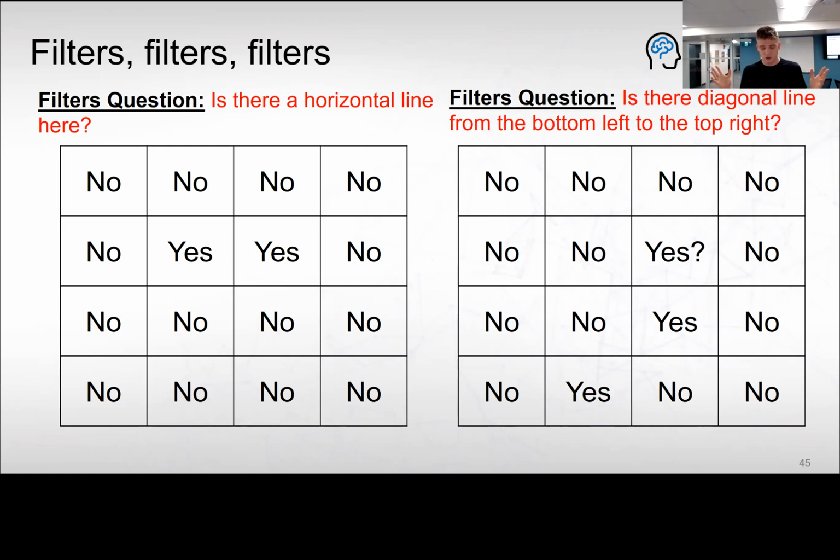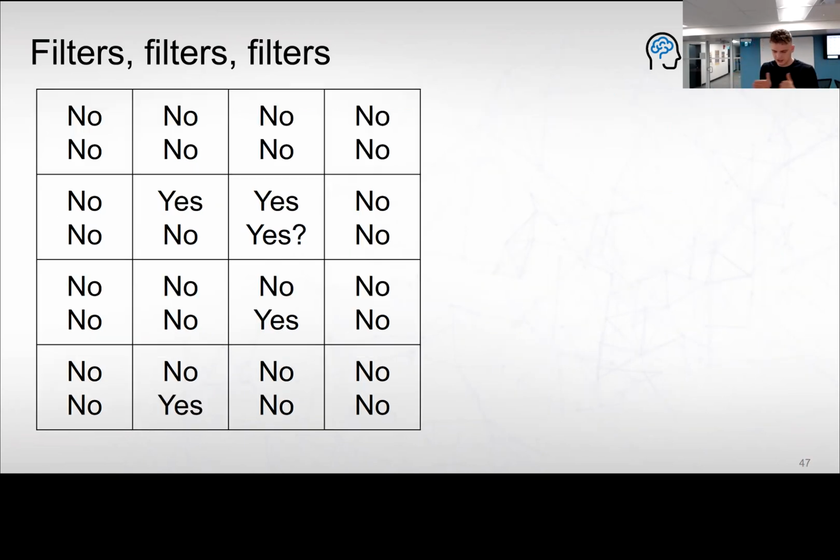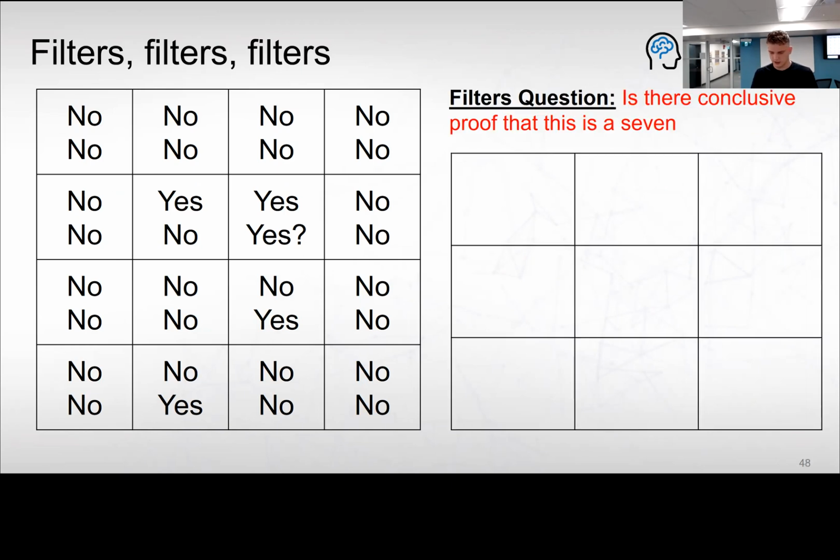So let's get into layer two. How do we get into layer two? What we do is we stack the tables. Remember when I talked about those cubes that are 100 deep? What we're doing essentially by stacking the tables is we're making a cube that is 2 deep. So it is 4 by 4, and it has 2 values in each grid. Okay, so we take that cube and we have another question.